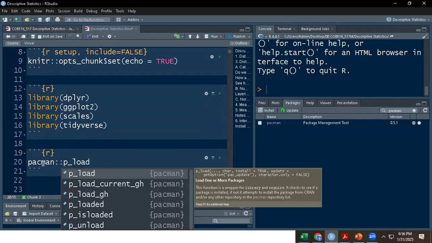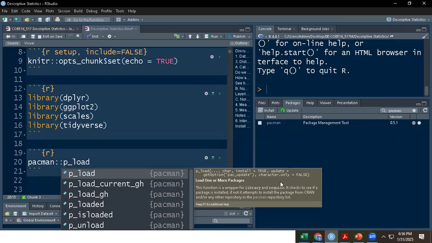There's a function in pacman called p_load, which, it says here, is a wrapper for library and require. So it can install the package and run library or require at the same time.